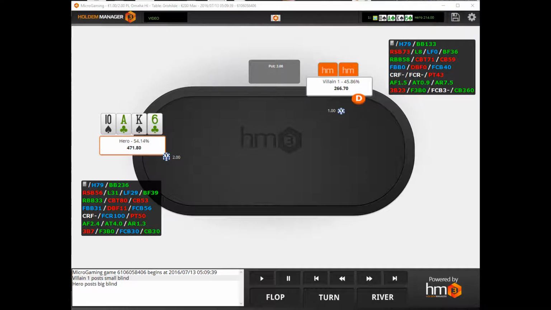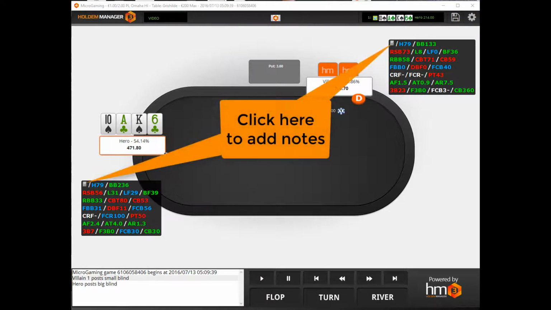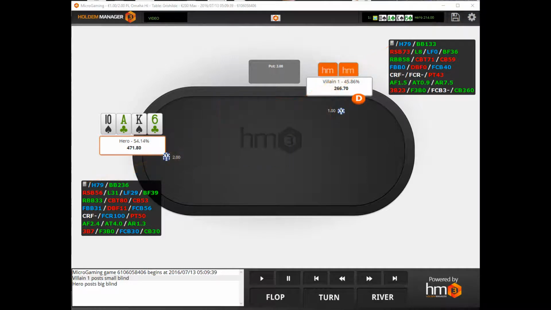As always, make sure you use the HM3 note-taking function to make a note of the types of hands your opponent is betting river with. How wide they value bet river can determine how high their river aggression factor is. If they're really good and look to value bet super thin in some spots, that'll increase their river aggression factor and also lower the chance they're bluffing, even with an aggression factor that for some other opponents might be bluffs only or strong made hands.